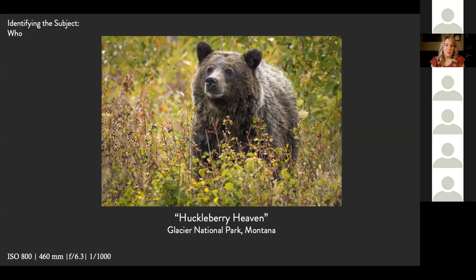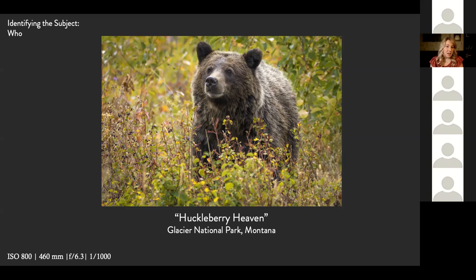I liked how he was sitting in this patch of huckleberries, and although there were mountains behind him, I didn't want them to distract from the story, so I left them out and just centered on him. If you wanted to tell the story of this bear and his environment, you very well could have included the mountains, but I wanted my subject pretty clear. If I had included the mountains, you may not have taken time to notice the huckleberries in front of him, and it would have taken away from his story.